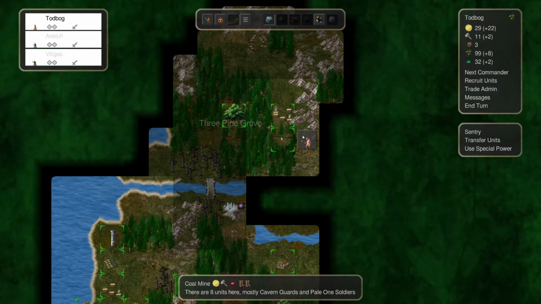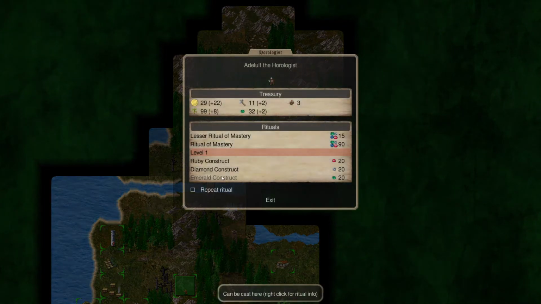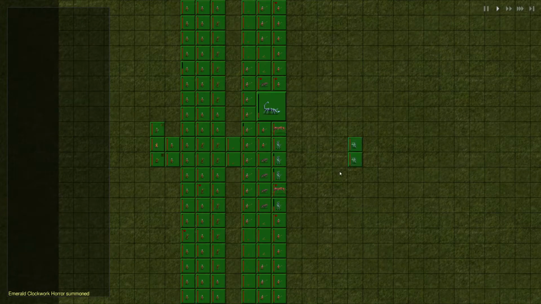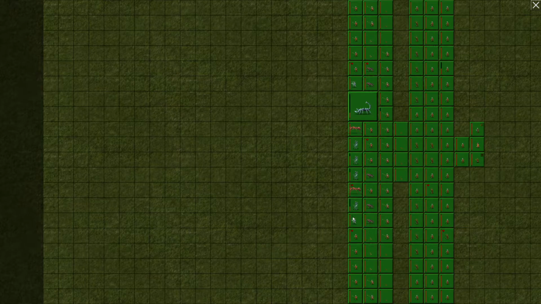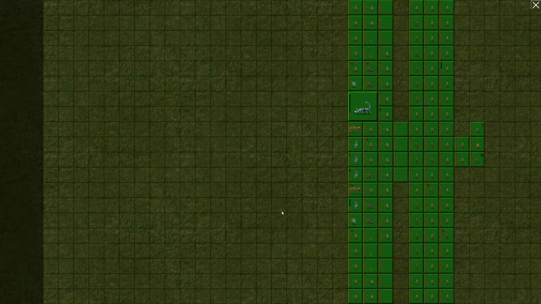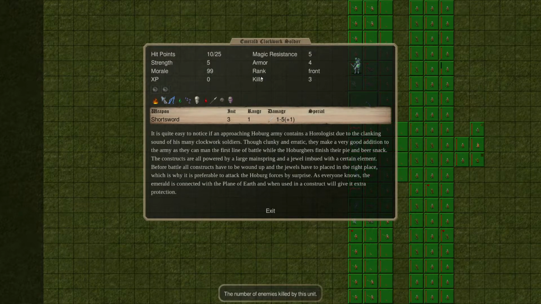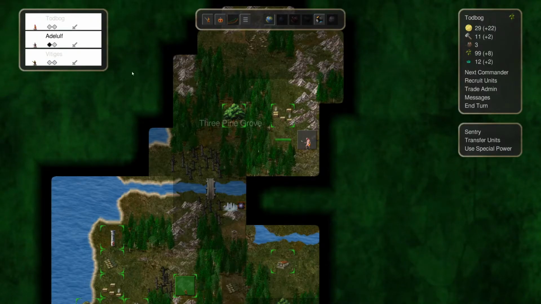Thank God. All right, so I got the bat lair, so let's go ahead and use our special power for, let's see, just the emeralds, right? Oh, that's different. Okay, let's figure out what we just got, shall we? So, these guys are clockwork horrors. I only got 5 hit points, so not that great. They attack twice with short swords, so... otherwise, it's all the usual stuff for constructs. And they're battle fast, so they'll move faster, but... I would have preferred more of these guys, if anything, so... oh, well. You don't get to pick what you build sometimes.